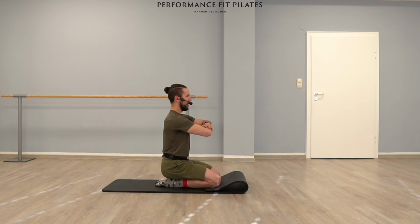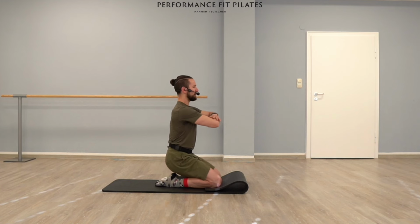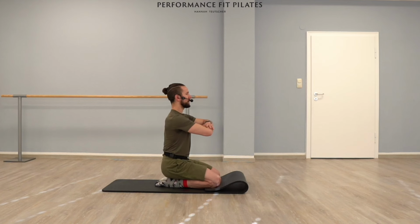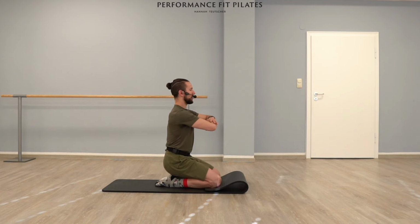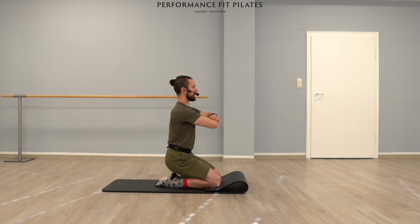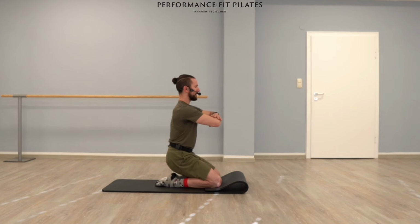And here's the point. When you continue, keep your upper body as straight as you can. Sometimes the tendency is that we bring the upper body front. We try to keep it up. Good. Then, let's keep our pelvis lifted.